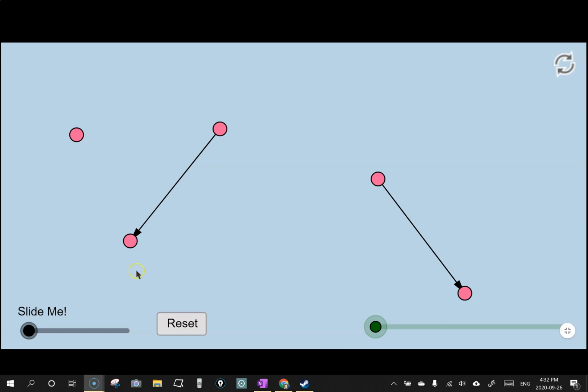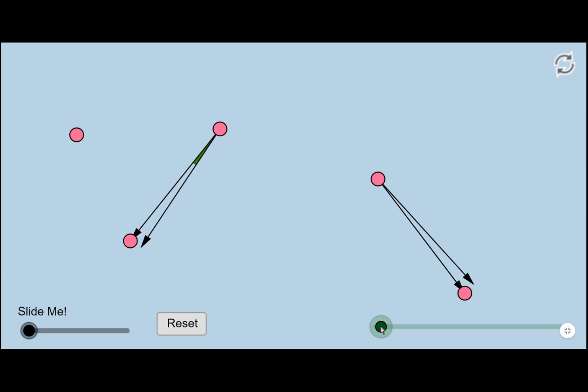So if you were to look at this angle here, for example, this is a ray that already exists, and we'll sweep out an angle. That arm here, the pointed one over here, would be called the terminal ray, and the initial arm over here, that would be the initial ray. So the angle between them is the angle that we're talking about.